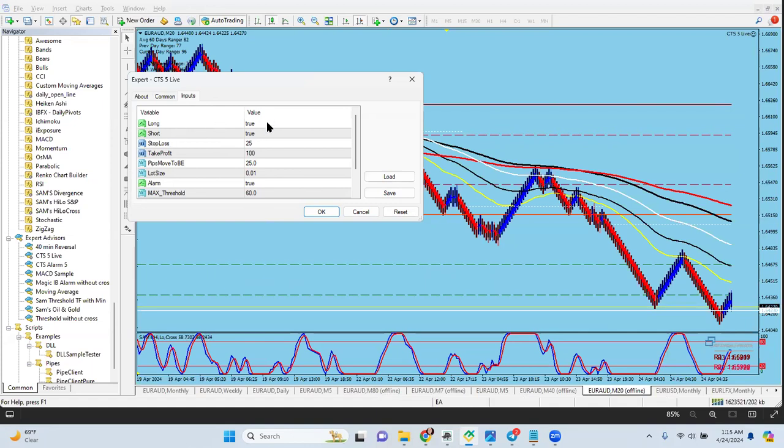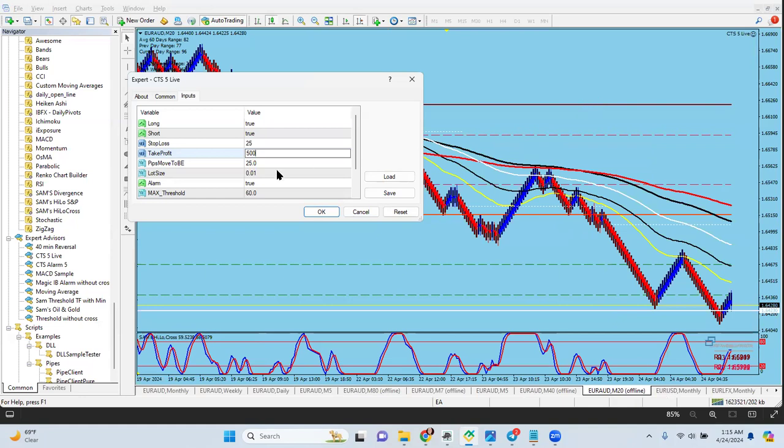You can select short only or long only, and then SL is always 25 pip. Always. The setup requires a 25 pip SL, not more than that. And take profit, usually I have 500 and up. And move to break even plus once the trade goes your way, it moves the SL automatically. You can select whatever here. I have 25 pip. So if I make the entry here and it comes down 25 pip, the SL pops automatically, comes to break even and sits here, just in case it reverses, I don't lose anything.